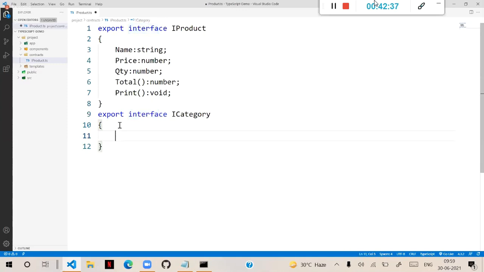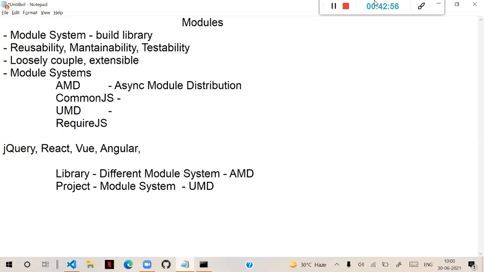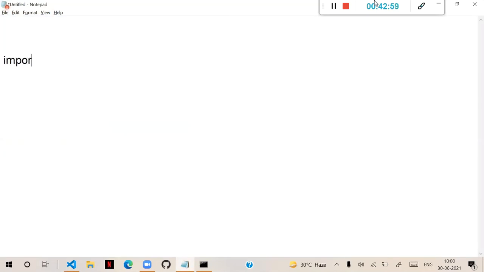But if only one is configured and it is the default, suppose you have these two contracts. If I want to import in any location, I have to use the import keyword, import, and then from the module name. That means the file name. The file name is actually iProduct.ts, and just iProduct is the reference we give.